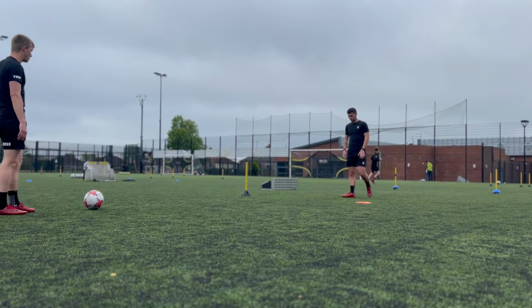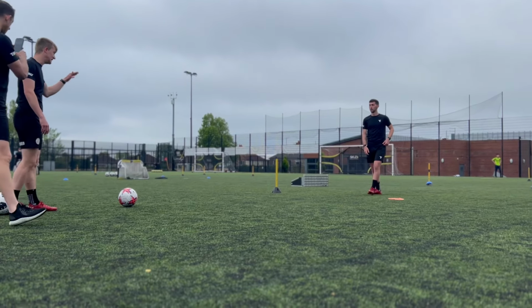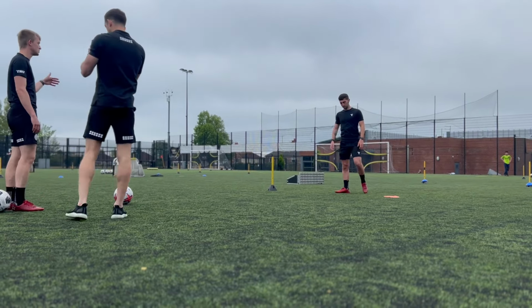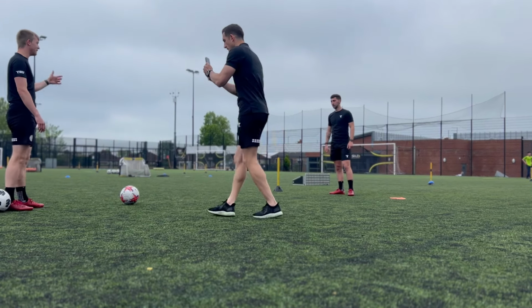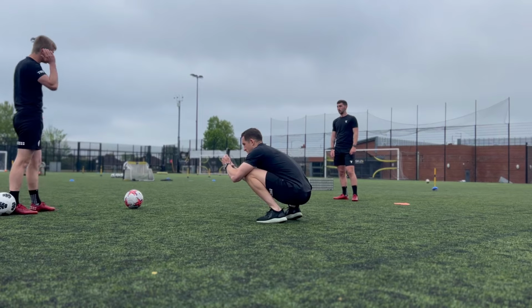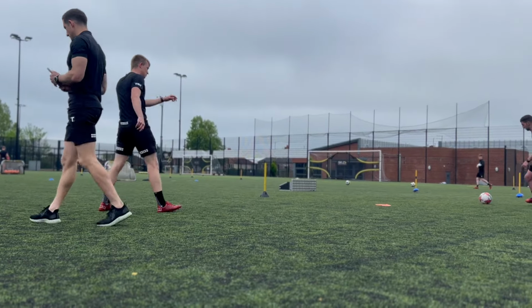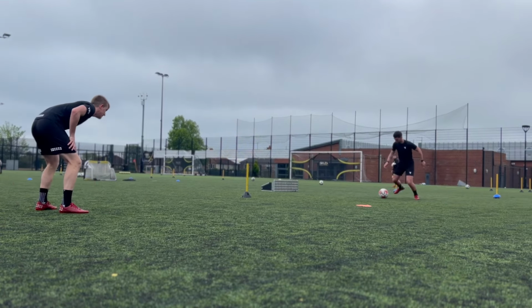So go into these, I'll give you two more, go into these last two with the idea of I'm always going to take a touch when it comes back from the rebounder. And then if you can't do it, or you pick up the moment that you can step, but just so you've got a clear plan, okay? So bounce, move, always with the plan, not going to take a touch. Always with the plan, touch, dip, play, yeah.